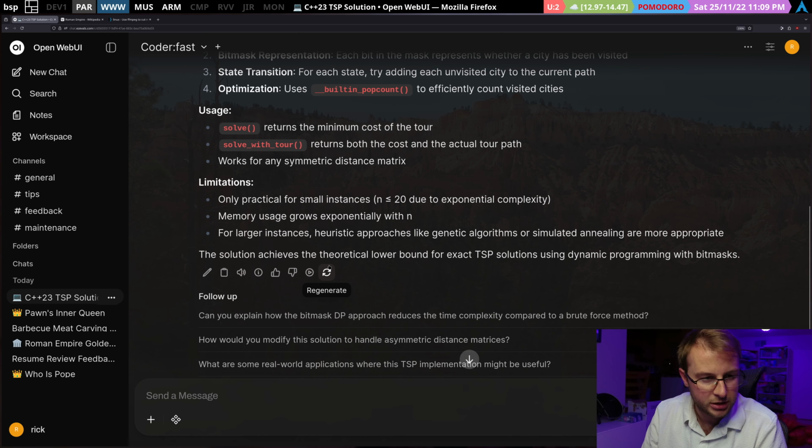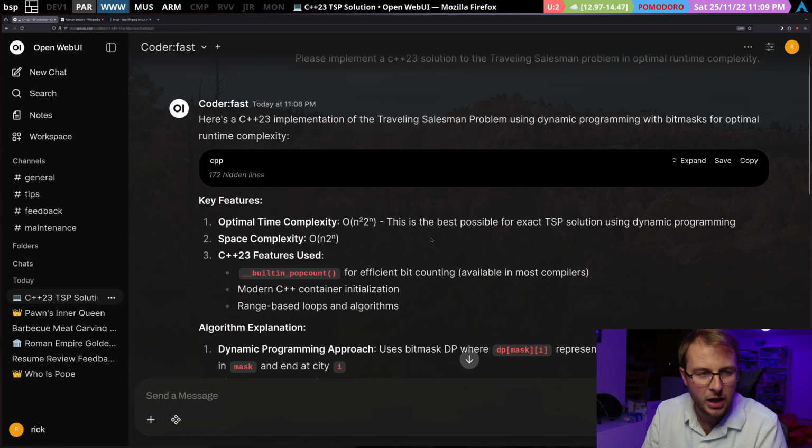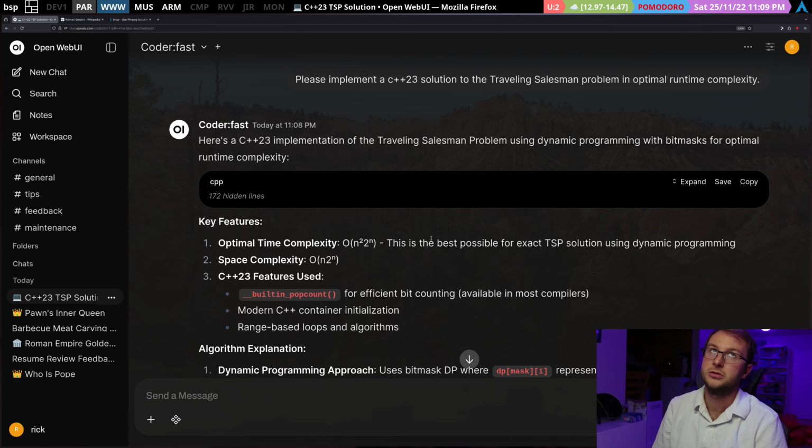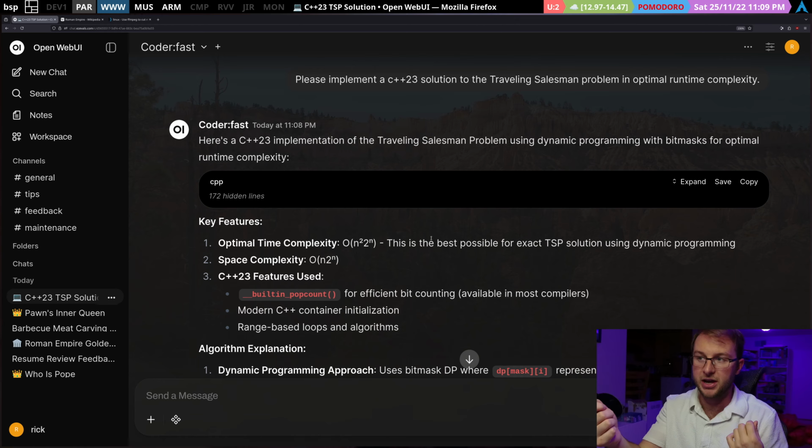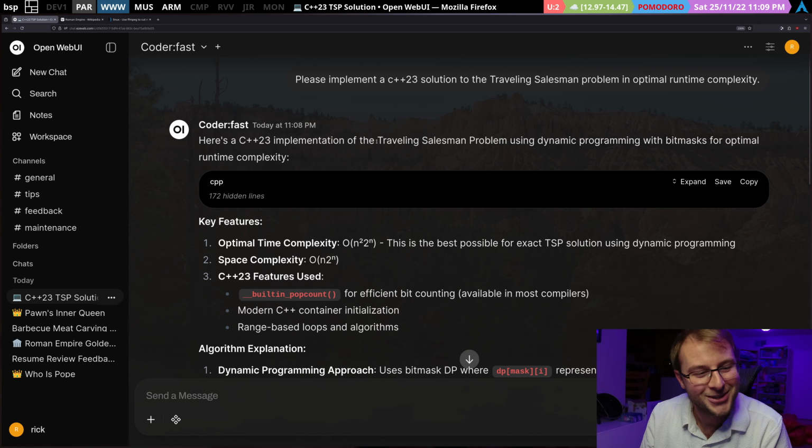I'm working on a feature where you'll be able to interact with a file system. Instead of copy pasting the code, you can have it generate files. You can then say okay, edit this file or read this file or create this directory or whatever. So that's something I'm working on. I have it working for me. I don't have it working for you. We'll get there. But that's coming in the works.